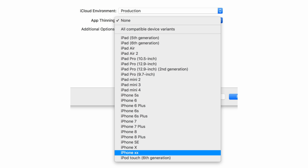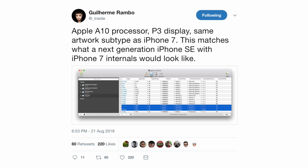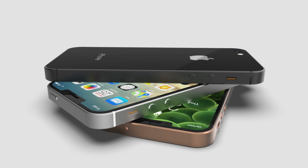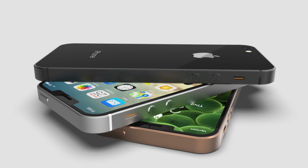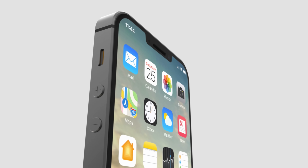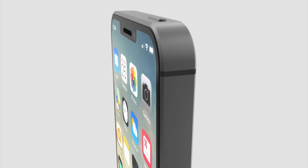He actually found some details about the specs of this phone, and he said that it might be a replacement to the iPhone SE, the iPhone SE 2 supposedly. So it would share the internals with the iPhone 7, he said. It would have the Apple A10 processor, same amount of RAM, and where things get interesting is that it would have the same resolution as well. So that means that the display would either be getting more dense, and by the way, he did mention that it would be a P3 color gamut display, so it would be getting an upgrade in terms of the color, but also the resolution. So it could potentially be an iPhone SE 2, as we haven't seen reference to this before, and who knows? I mean, Apple might need a very cheap replacement for the iPhone 6S, which they're not going to be selling in stores anymore.